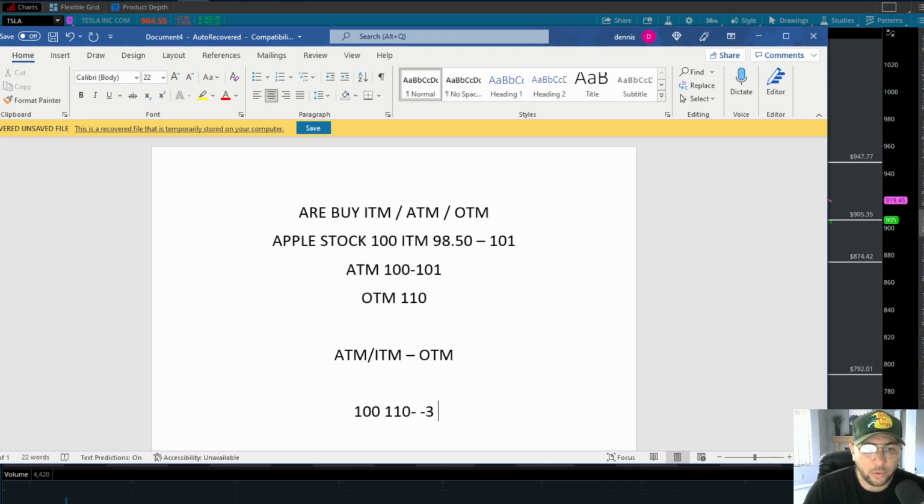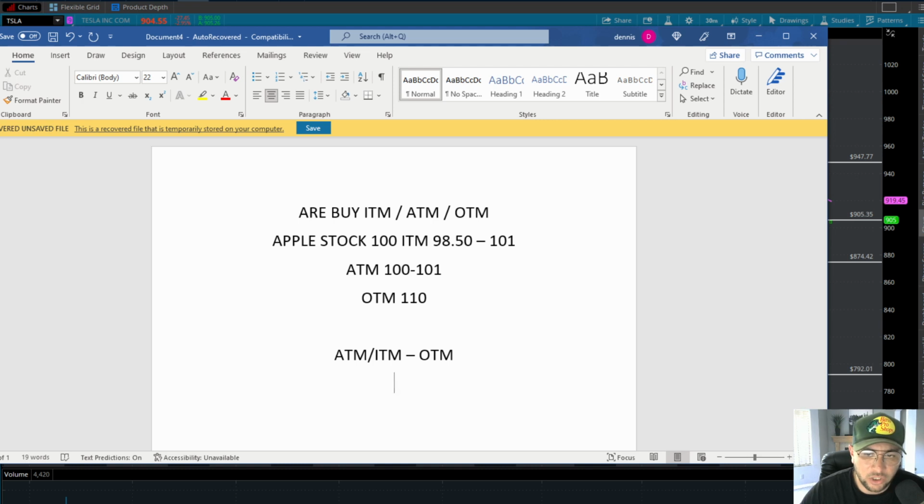That options premium is going to significantly fall than, let's say, buying something in the money. Now, the difference between an at the money, in the money, out of the money contract. And why do some people play out of the money? Is because an out of the money contract is going to be very, very cheap. Okay. There's no intrinsic value there in that contract.